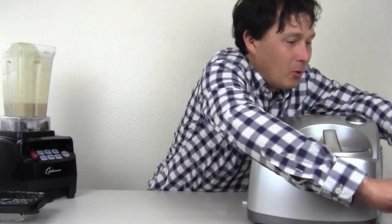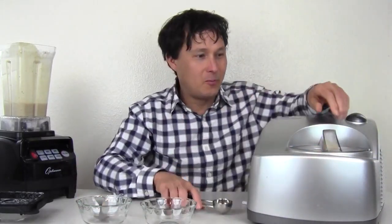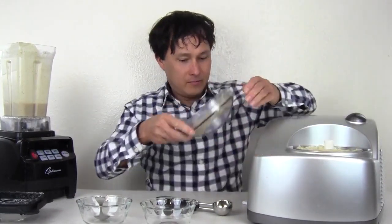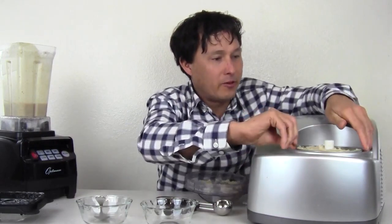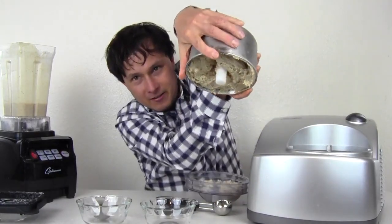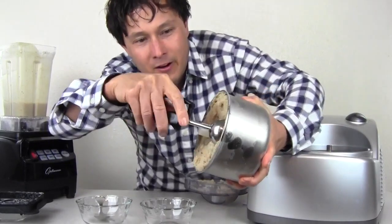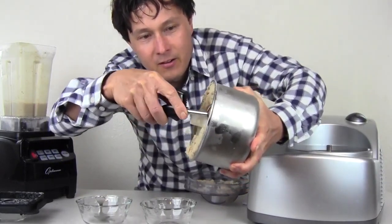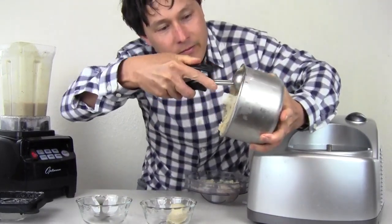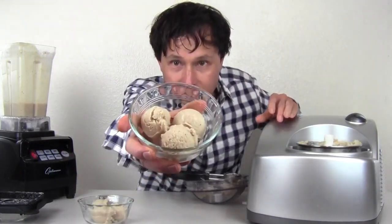All right, so let's go ahead and get some bowls out here. Got my ice cream scoop. Let's see what we got. I'm going to go ahead and pull this out for you guys so you can see that. Look at that, raw vegan ice cream upside down. Hey, it doesn't come out. So we're just going to go ahead and scoop in here. Got a nice little ball. All right, so this is what we got right there.